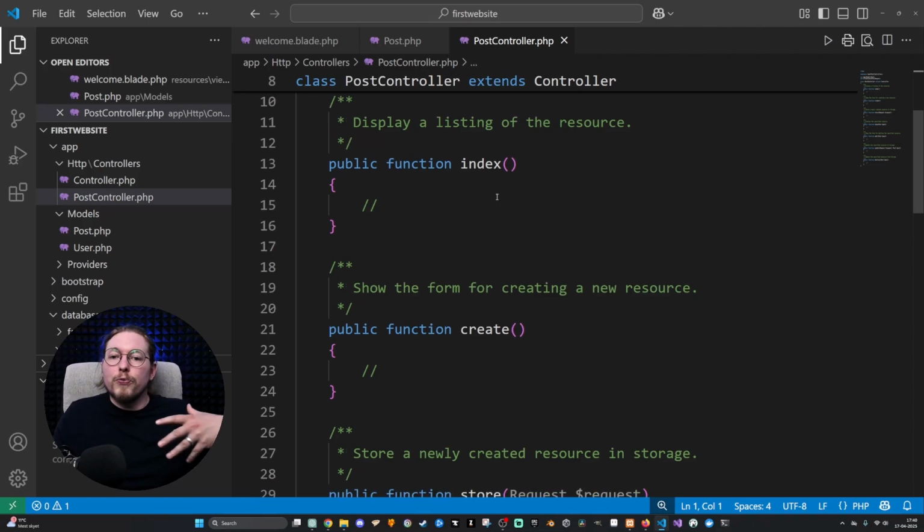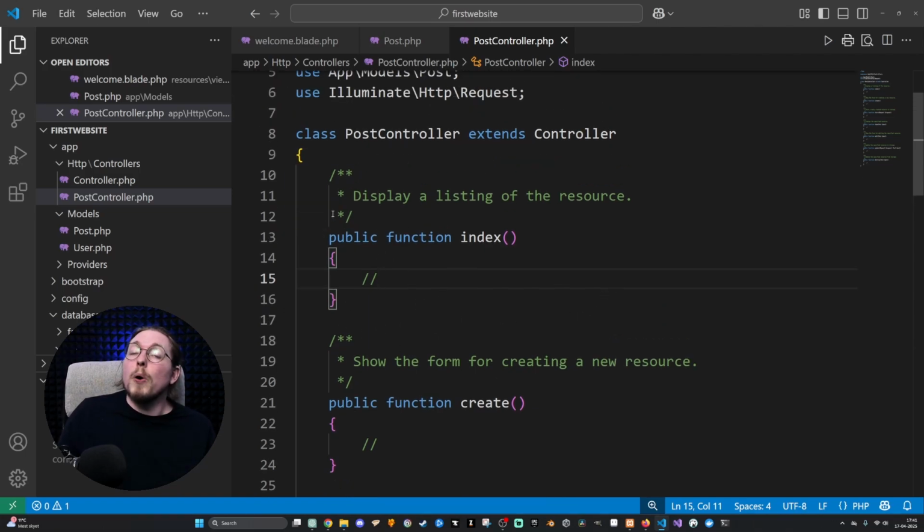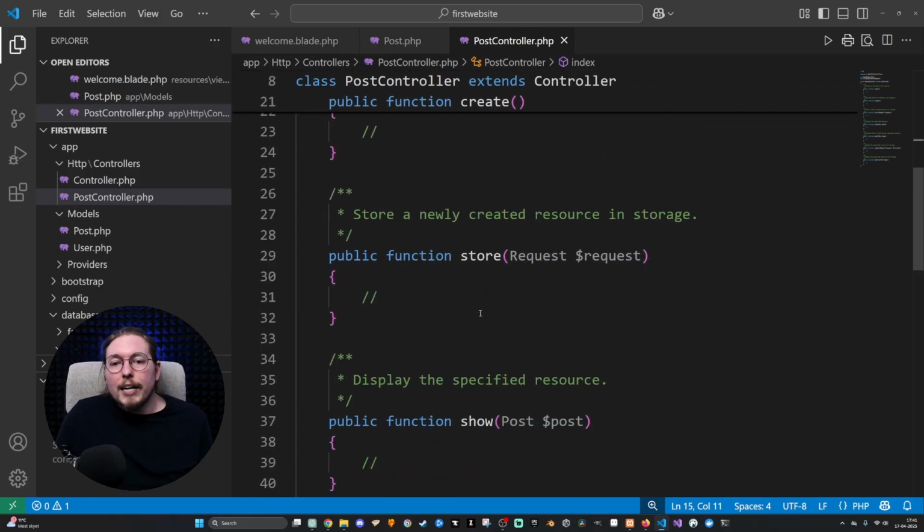all the methods for essentially doing things with this particular posting system. So whenever we want to create a new post or delete a post or update a post or something, all of that is going to go inside this particular class. Now, right now, we don't actually have any code inside this class here besides the methods that we're going to use, which was automatically created for us by adding the resource R behind the command when we actually created the model and controller 2 episodes ago. So we have all these different methods, but nothing is actually going on inside of them. And that's something we're going to do today as well.